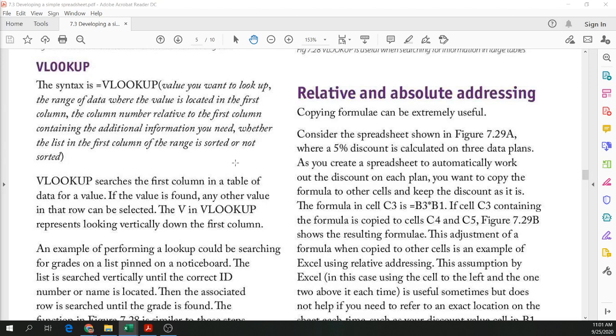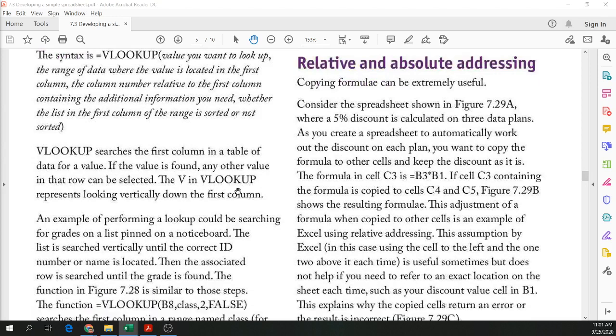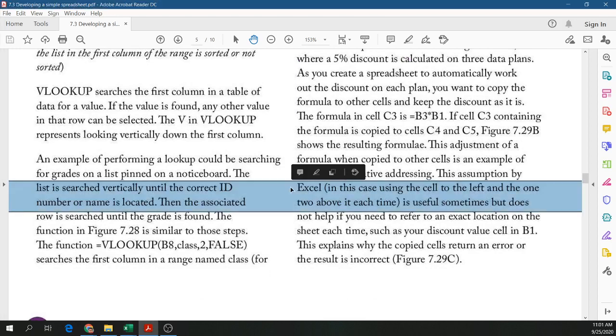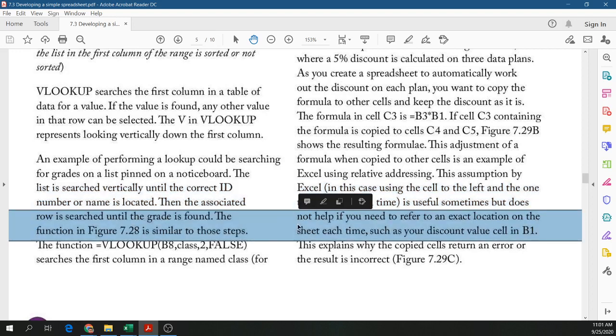An example of performing a lookup could be searching for grades on a list pinned on a notice board. The list is searched vertically until the correct ID number or name is located. Then the associated row is searched until the grade is found. The function in figure 7.28 is similar to those steps.